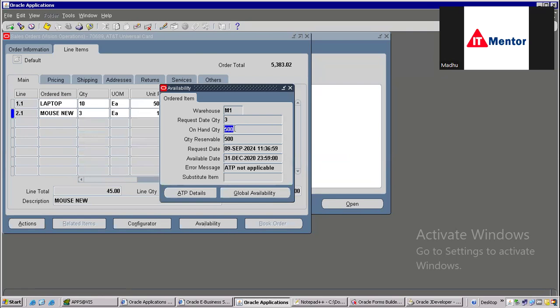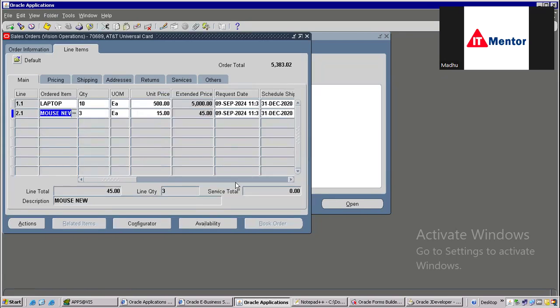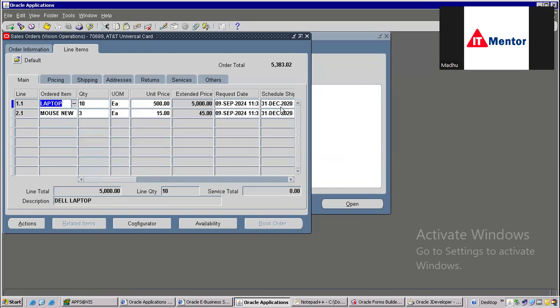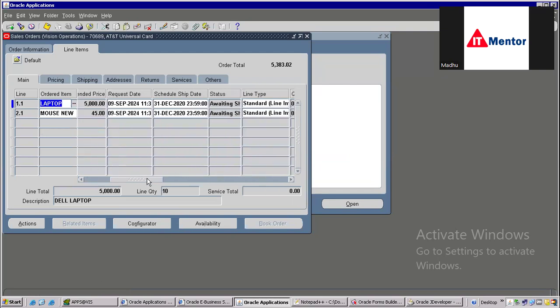See, it's fine. Earlier it was 0, right here. So this is the way we can increase the quantity. Now, if you try to book it, see the quantity of the first one also. We have so much quantity. No, you will not get it. It's booked already. So that booked information, where can you see it is this one.